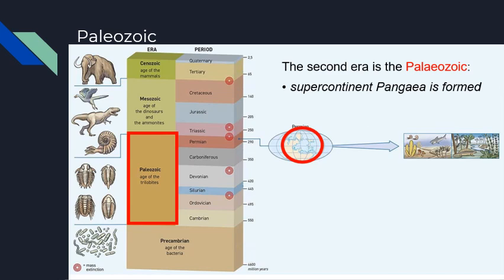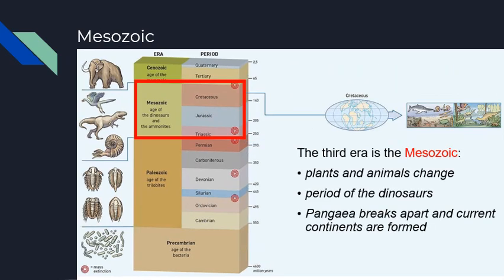During the first period in the next era, the Triassic, the dinosaurs got bigger. And that means that plants and animals start to change. There is more food for the animals, and there's more food because of the fact that the animals get bigger. I mean, a Tyrannosaurus Rex got that big because of the fact there was enough food. Like human beings, when we eat too much, we get bigger as well. Not that healthy, but it does happen.